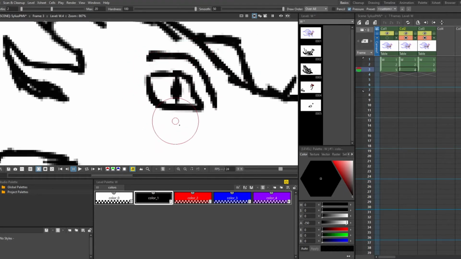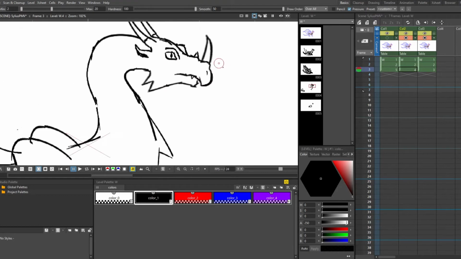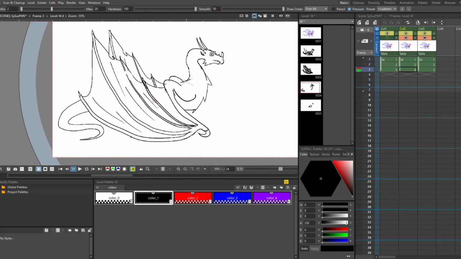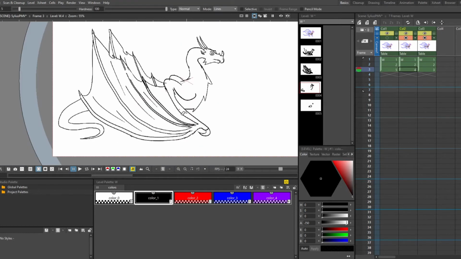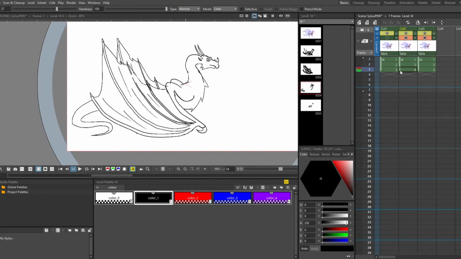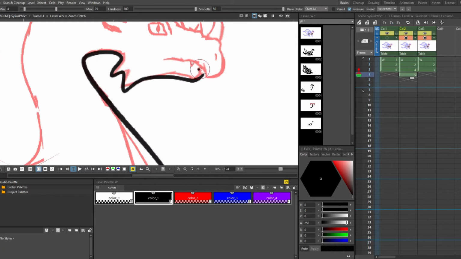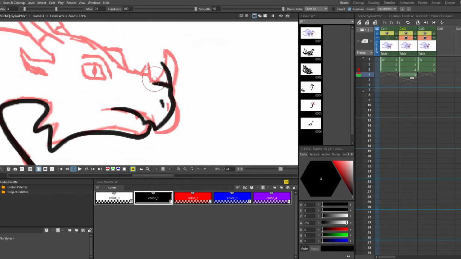I tried and changed the part, and I didn't really like how the eyes looked. They kind of looked shocked. So I end up just making it how I usually draw dragons. I fix up the horns as they looked a little bit too tall, should I say? And I move on to the next one.